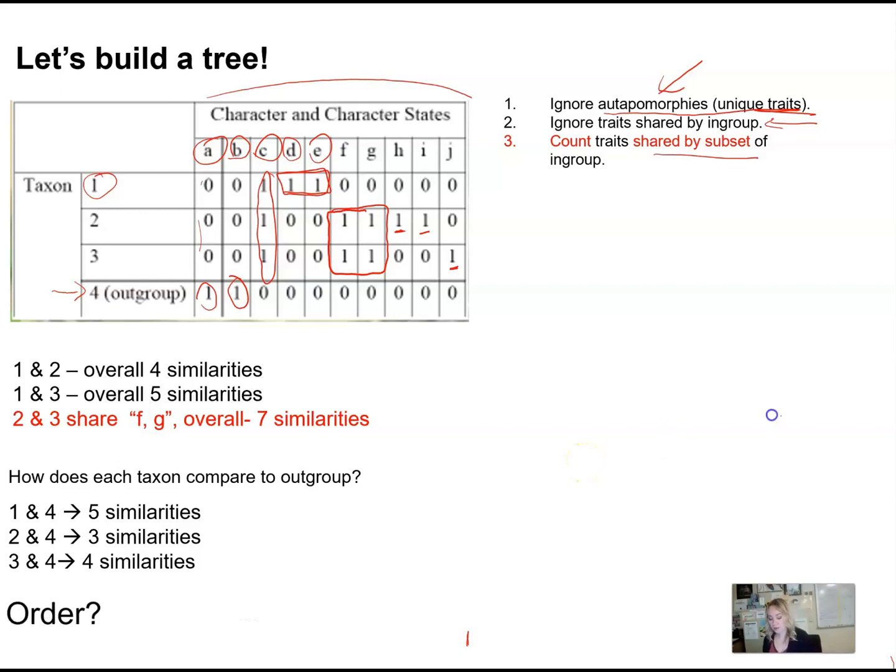So notice what we have here, the 4 being the outgroup. The next one would be 5 because it's most similar to the 4. The next one would be 1 because it's most similar to 4. And then we would put 3 and then followed by 2. You can see they have the fewest number of similarities compared to the outgroup. And now all we have to do is build a tree, a visual representation.